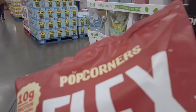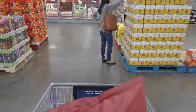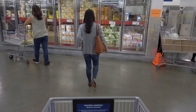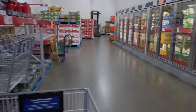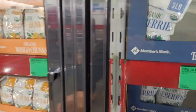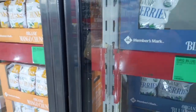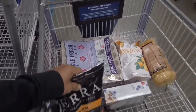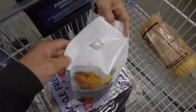Popcorners - I've never had it but today we're gonna learn. She's still looking at snacks. My one and only request was to get mangoes. I guess we can chill on the blueberries then. Sarah has an app that lets us scan everything so we can avoid waiting in line, but there's no line anyway.